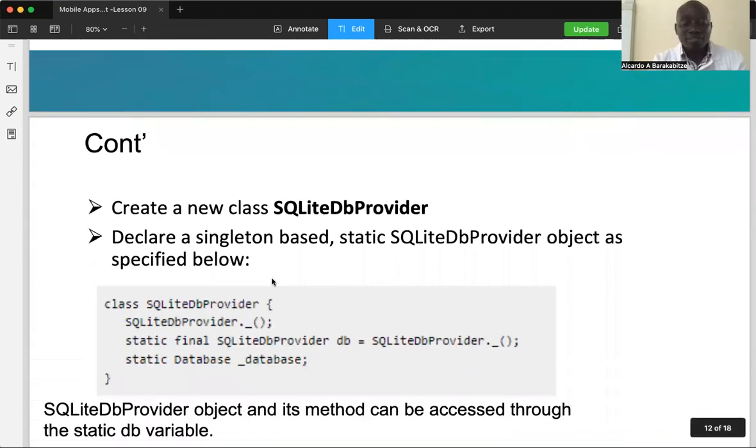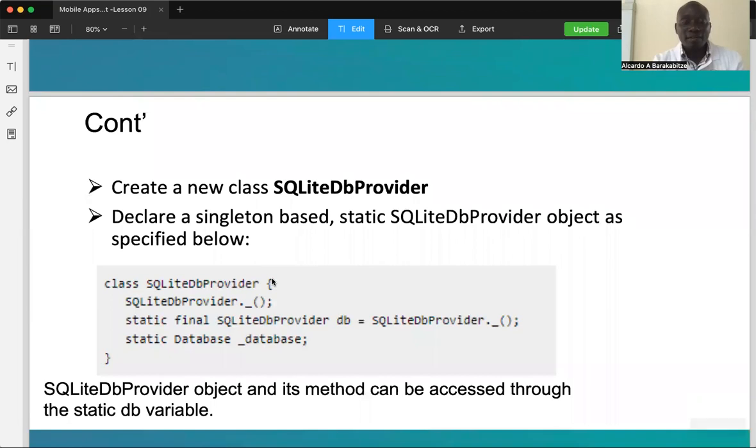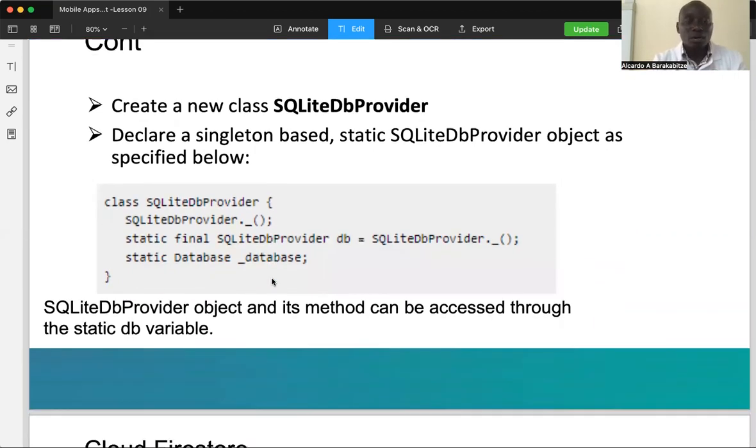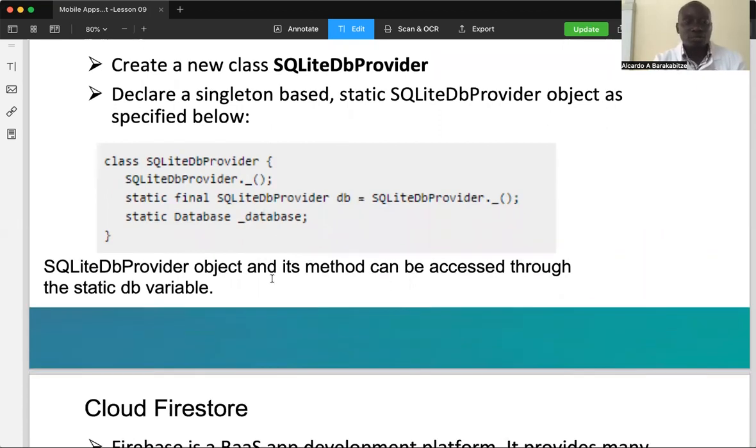So after importing all the necessary functionalities and methods, files and directories that you have created, you need now to create a new class, the SQLiteDatabaseProvider or SQLiteDBProvider. So why do you do this? You do this because you want to declare a singleton-based static SQLite database object as shown below. So this is the class SQLiteDatabaseProvider, static final SQLiteDatabaseProvider.